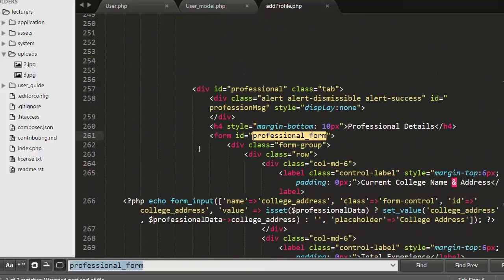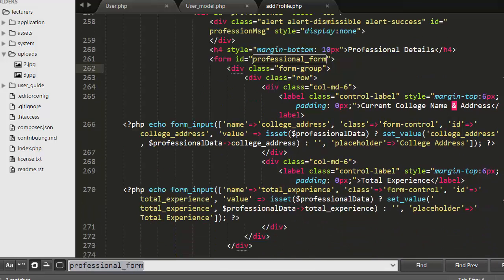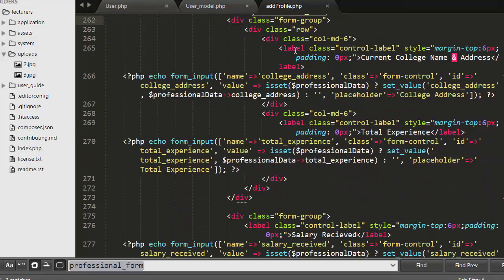Now inside this form I have created a div of class form group, and inside that another div of class row, and that row I have divided into two sections of 6 columns each.